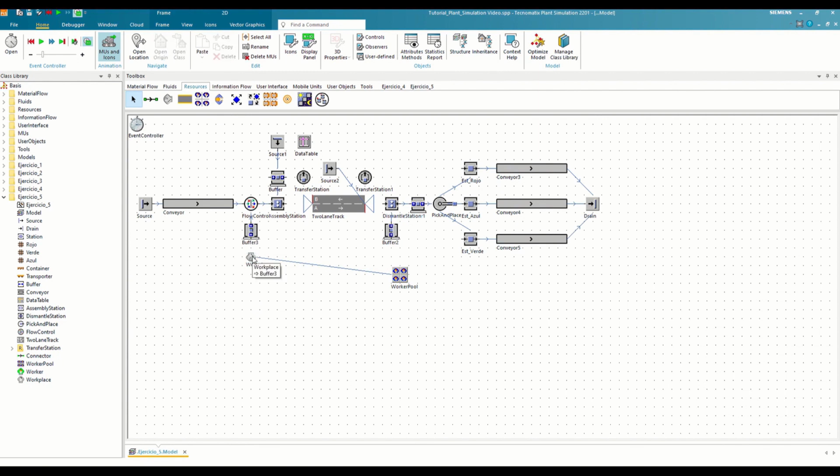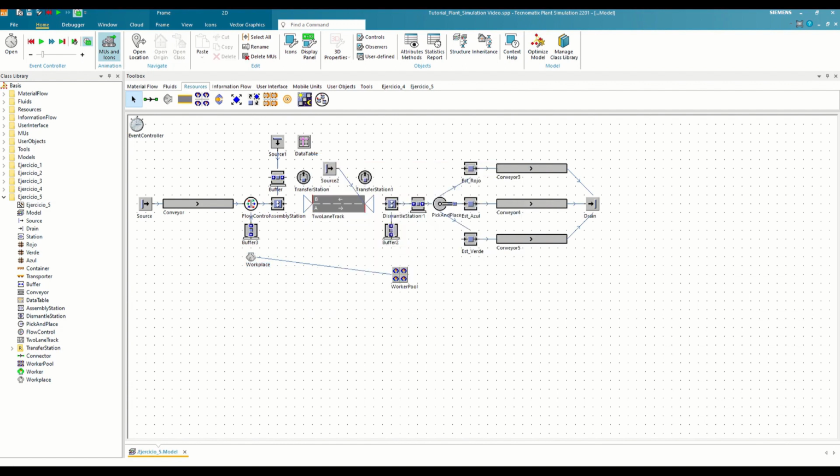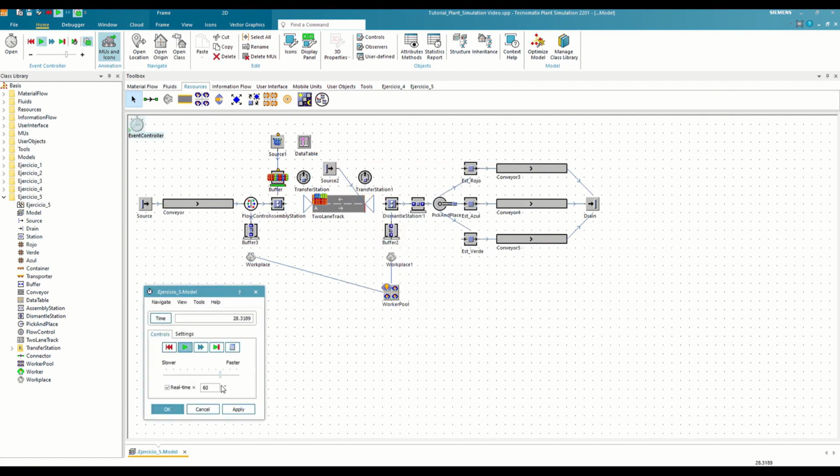If we leave the mouse over it, we will see the installation to which it is associated, as well as if we open the objects menu. We will repeat this same process with the other buffer. If we now start the model and move forward a little in time, we will see how the operator is created, but he does not come to do the work, even though he has the two associated positions.